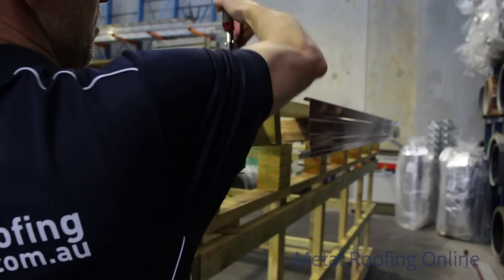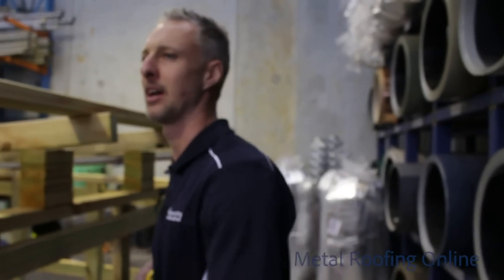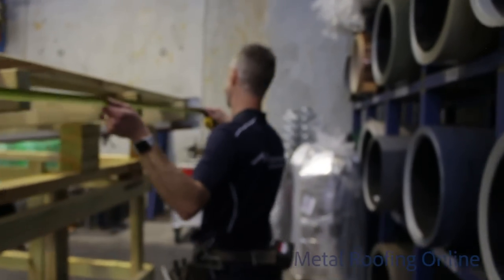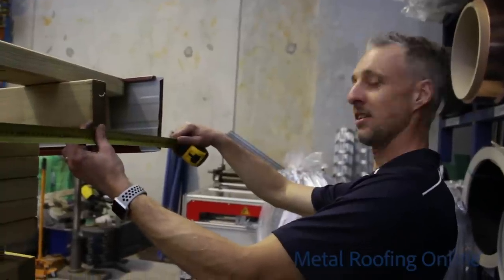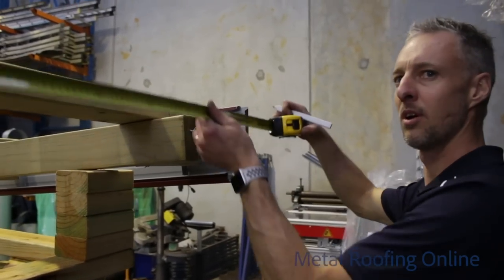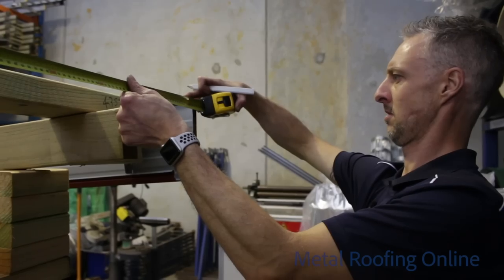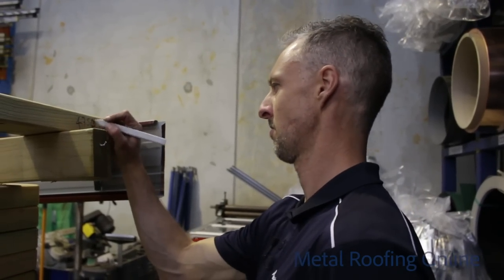Okay, sorry that took so long. That's alright. You haven't fallen asleep? No, no. Actually, you could step up now, Aiden, and you could hold the tape measure for me. Right at the end there. Alright, thank you. Down at the bottom. And at the top. Okay. I'll just cut this other piece. I'm working you hard now, mate.